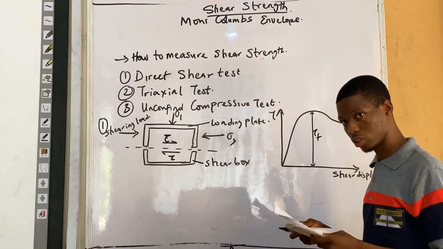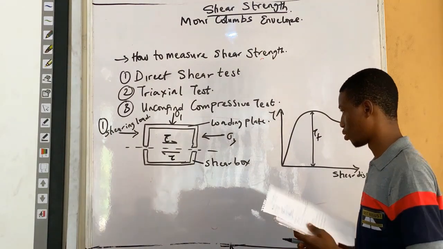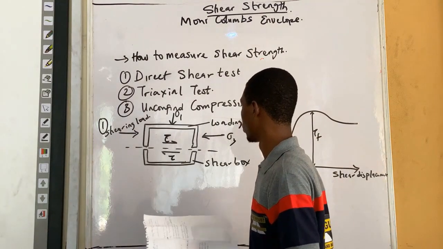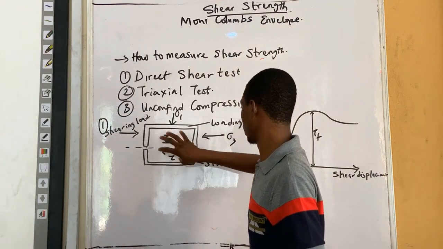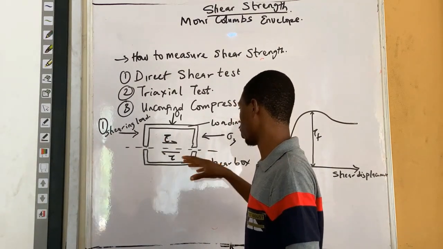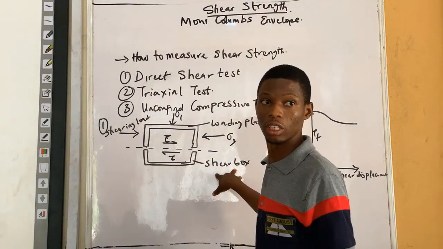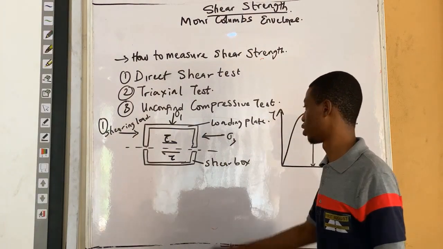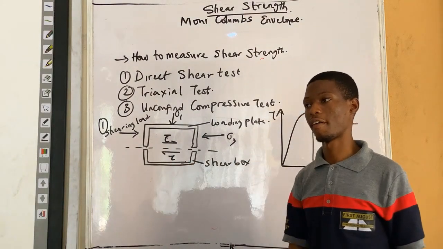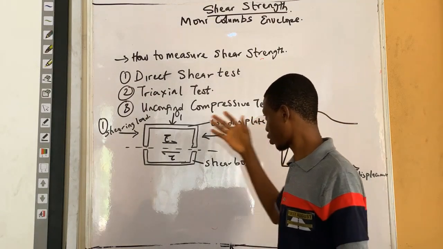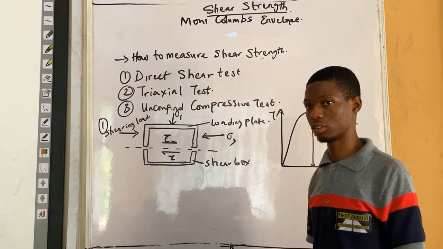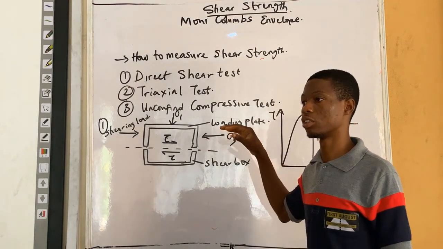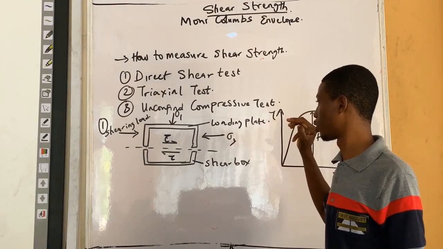Is there any brief line of how to explain the diagram? Like a short tip. Just explain that the sample is placed inside the shear box. The sample, like the clay and the material to get the shear strength, is placed inside the shear box. And covered with the loading plate.